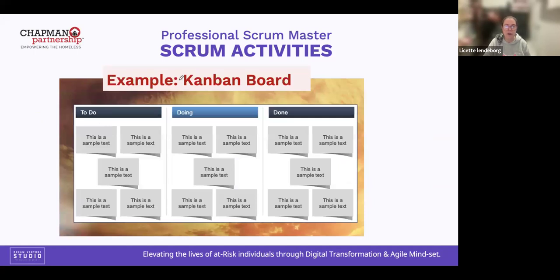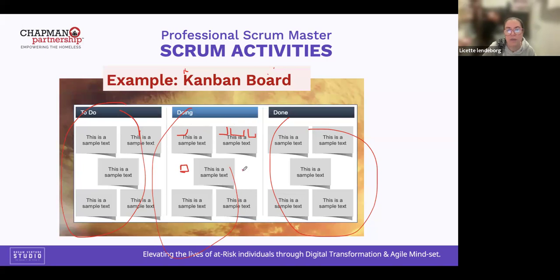This is an example of the Kanban board: to do, doing, and done. As you can see, this example is very general because here we're supposed to see smaller tasks, but it's not clear in this chart. But at least it's a good example for the first level of information. Kanban board.